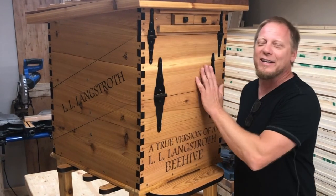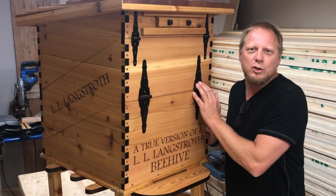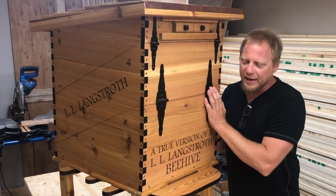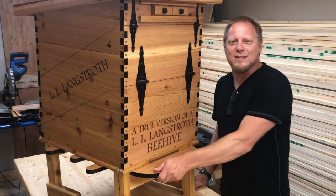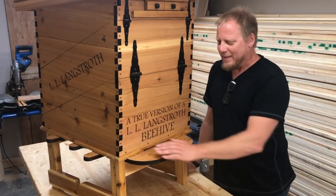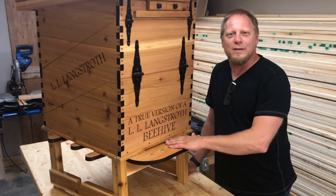We've put these hinges on here - we tried to find something old and traditional looking. Certainly this isn't exactly what they would have looked like back then, but they were as close to old-fashioned hinges as we could find in our modern-day time. Also down here I'd like to talk about something very interesting - this was the alighting strip. They didn't have landing strips back then in the 1860s, so that was the term he used for the spot that the bees would land before they entered the hive.